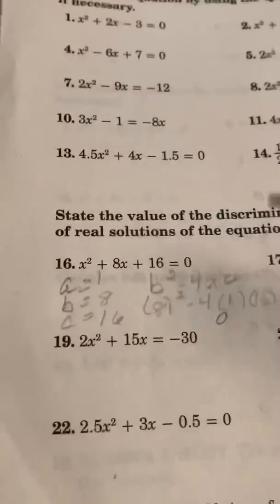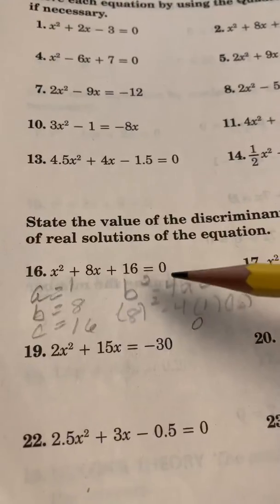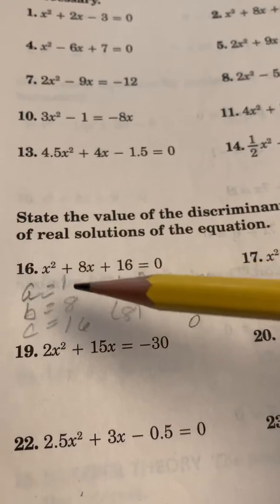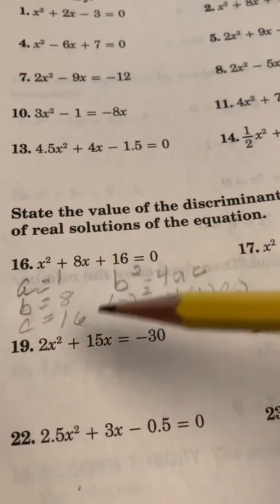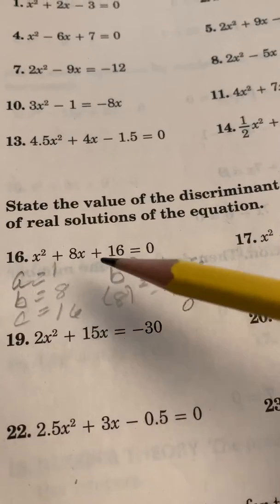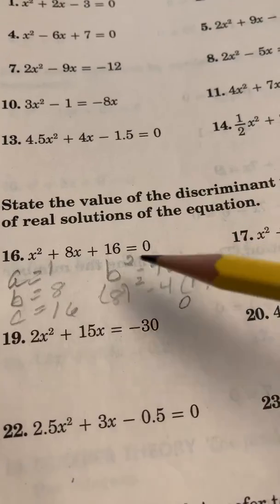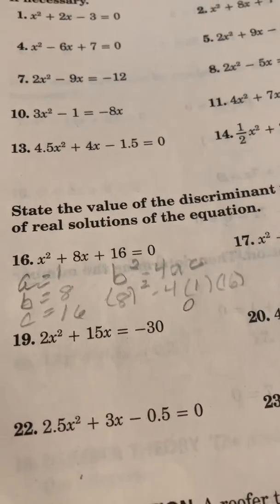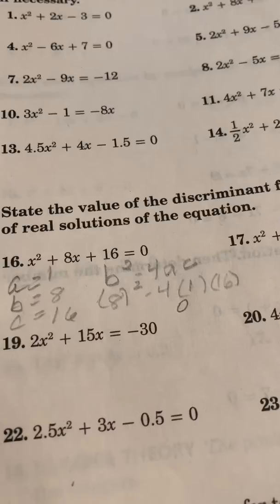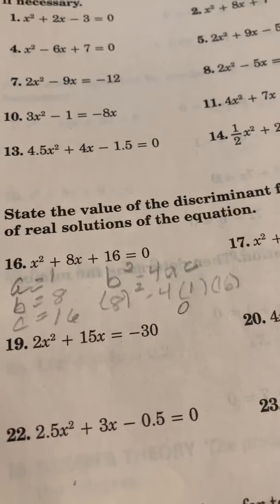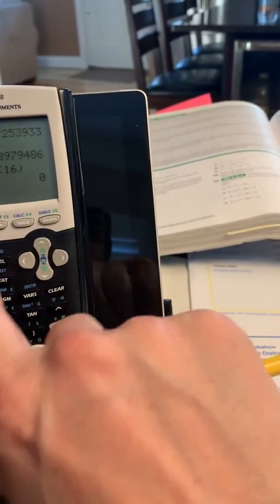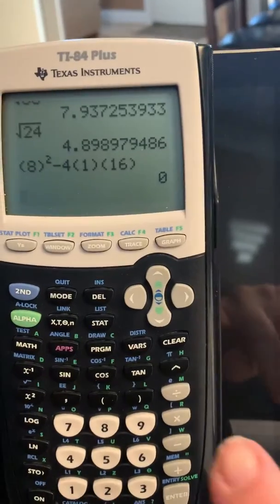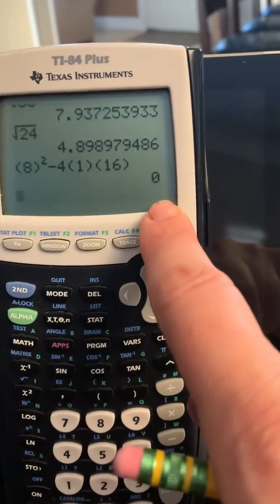So let's start taking a look. I did this one in advance so you can see it. It's already in standard form. So the coefficient on the lead is a 1, the B is 8, and the C is 16. Notice I do not have the radical here. This is just the discriminant to give me an idea of the types of roots I'm going to see. So I place them in. I put them in my calculator in my window right here. Hopefully you can see that. And it comes to the number 0.